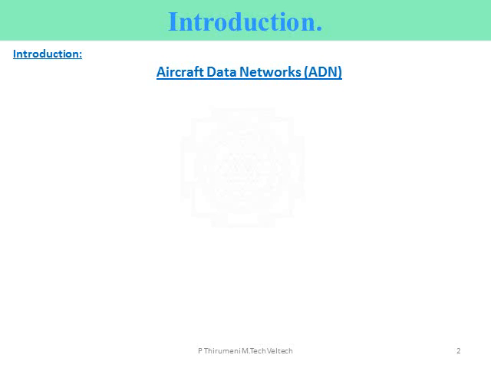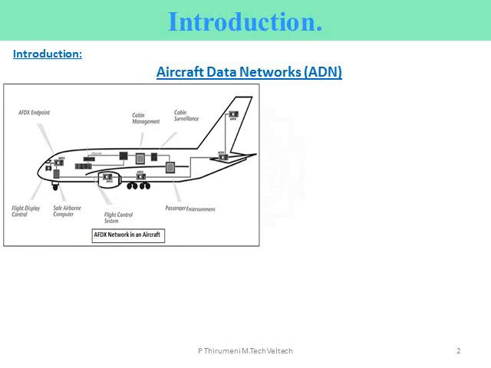In today's digital world, every computer and most of the devices are connected by internet using a digital backbone, normally Ethernet, or what we call IEEE 802.3. Similarly, internal aircraft communication also happens through a data network. This data network is called Aircraft Data Network or ADN. This is a typical communication backbone of a commercial transport aircraft.